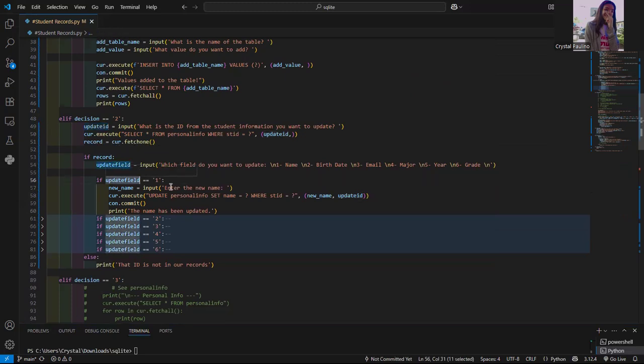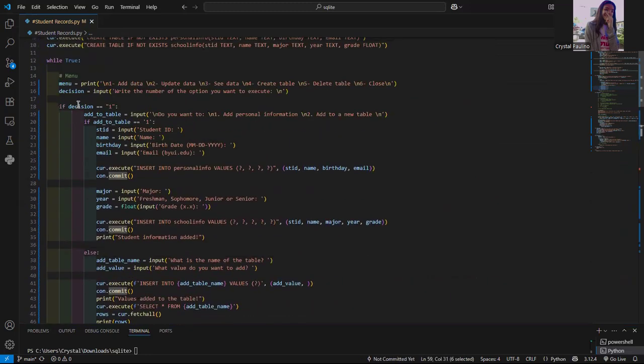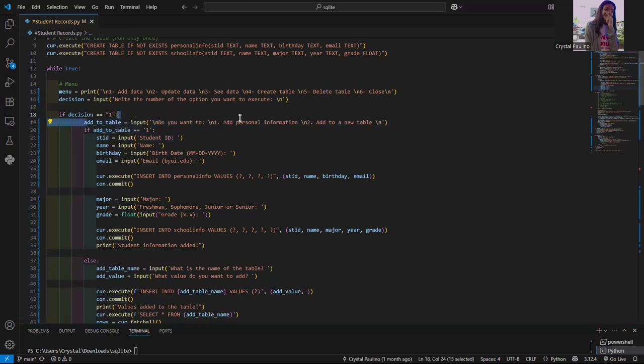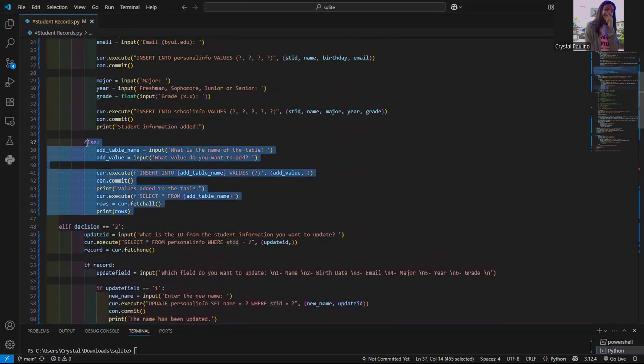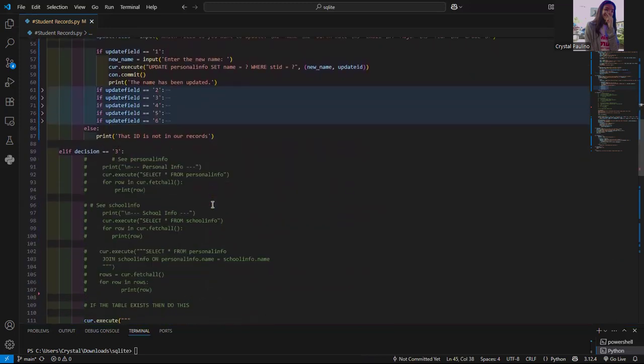And then here I select the field that I want to update and just whatever information the user inserts, then it's going to commit that and it's going to print the new one. For adding data, here is the same. I just ask the user what they want to do, and then I ask them as well, what's the information that you want to add? And then I insert that in here by using this variable. Let's see. This is for the new table. If they select the option two, it's gonna also ask the new name of that table, so I can deal with different inputs when I'm adding that data.